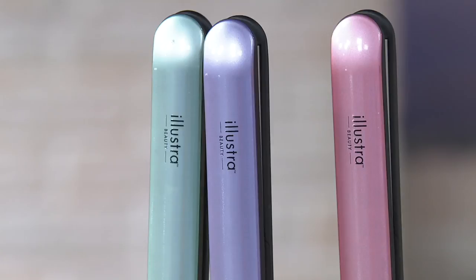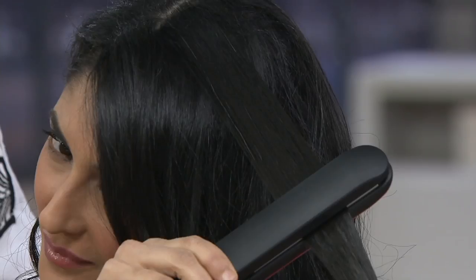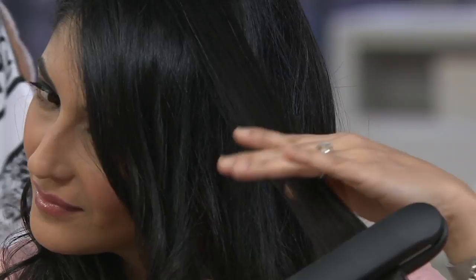Here's what's happening, everybody — this is the inventory we have for the Illustra Beauty hair styling tool, and that will be the last of our inventory. So if you want it, if you're saying everybody's hair looked really good and you'd love to style your hair easily even from damp, and have hair that looks glossy instead of brassy and dried out simply because you used a heat styling tool — now is the time.